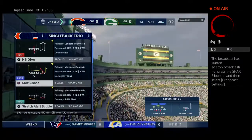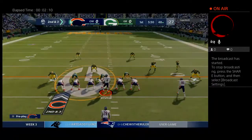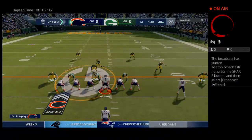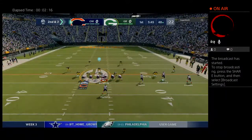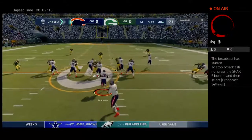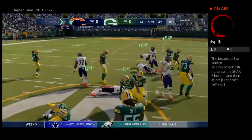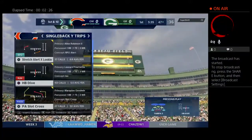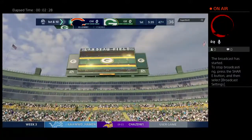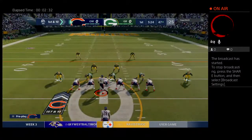The receivers help spread the defense out, and they were able to come through with a slashing run. But to that point, it's going to be interesting to see the personnel chess match as this one progresses. Yeah, you're exactly right. Can they continue to create running lanes out of passing sets? And if so, it's going to be a long day for the defense. And he'll get it down to the 47 here. A gain of 5, good enough for the first down. A quick burst there, and he nicely bit off a pretty decent gain. So into Packer territory now.